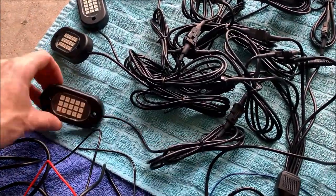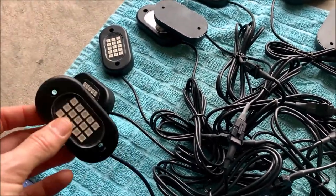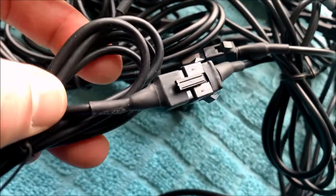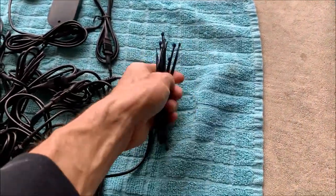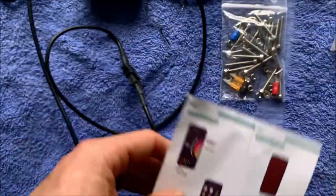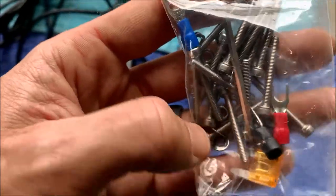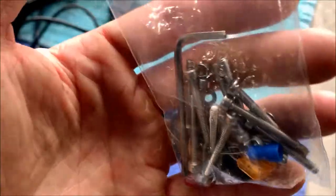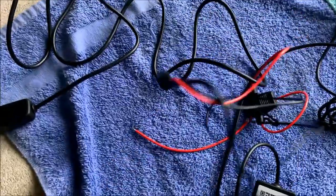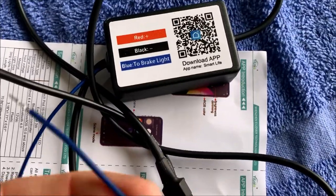Here's everything in the box. It is eight of these pods — the pods do feel light and the plastic feels kind of thin, which is my only concern. However, all of the wiring and connections seem very tight with no loose connections. They've got heat shrink on every connector. It comes with zip ties, a remote, and you also have the option to download an app. They gave you hardware for everything — connectors for the positive and negative terminals and a fuse to put in line. The only thing I don't like is I wish the hardware was just a little bigger and beefier. Here is the receiver — I believe this is what receives the signal from the remote and the app — and then it's connected to a switch with the inline fuse going to the battery.